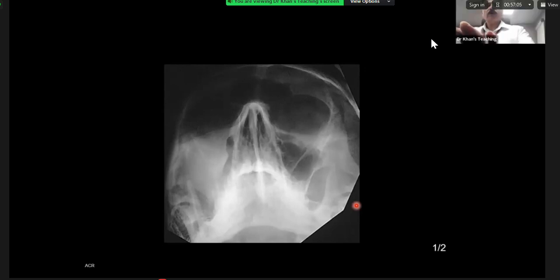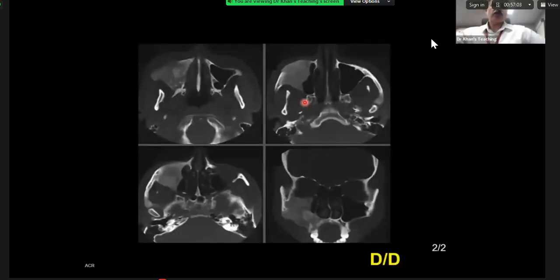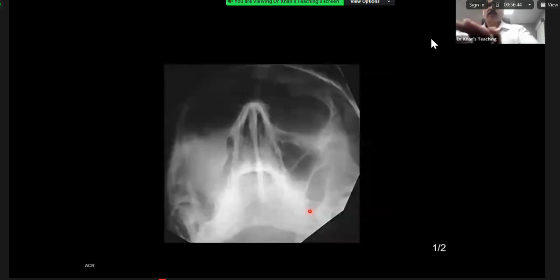Okay, very good. So basically, if I show you the CT of this patient, this is the zygomatic bone, and there is a fibrous dysplasia, and this one is classical ground glass. It is encroaching the sinus here, and similarly, it is encroaching the sinus here, and you can see this thing is encroaching the sinus here. So if you are not very careful, you will say that this is sinusitis. No, this is not sinusitis. Actually, this is bone which is giving you this appearance.